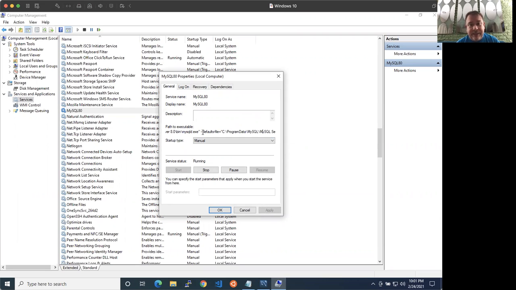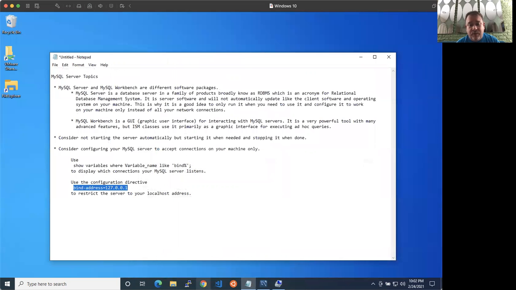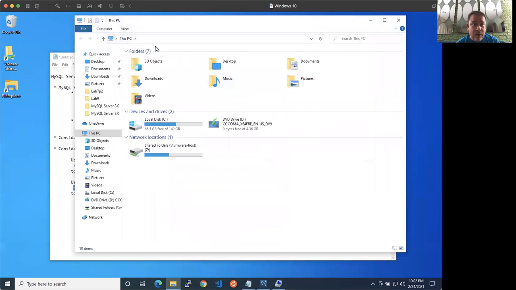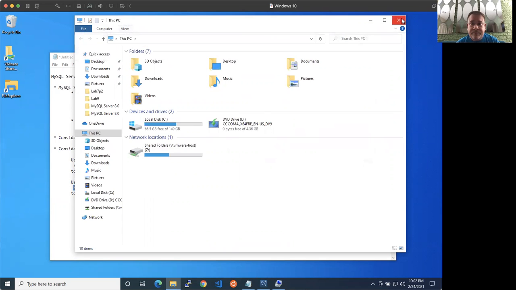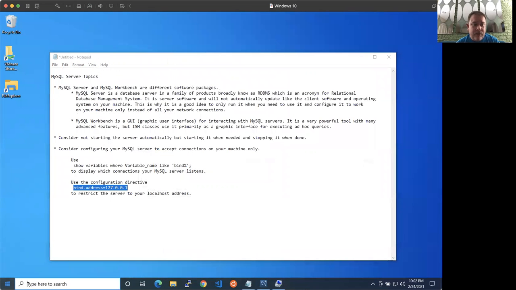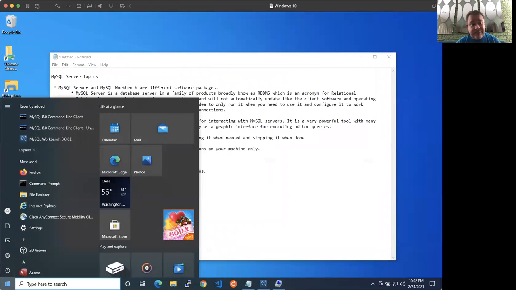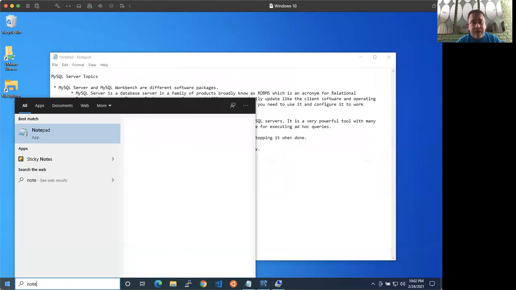So you can get really crazy and configure it to have that file anywhere, but where the MySQL installer puts it is right there in ProgramData. ProgramData is a hidden folder. So if you don't have your hidden folders turned on in Windows, you might want to do that. Just open Windows Explorer, go to View, and check this box right here for hidden. You can toggle your hidden items on and off. And the other thing too is ProgramData, not only is it hidden, but it's system level. So you need to launch your editor to work with that file as an administrator.